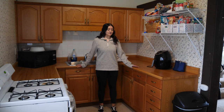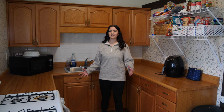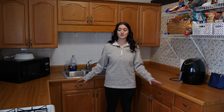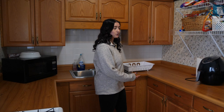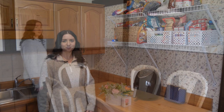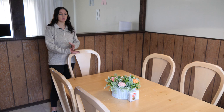You get a ton of space in your kitchen. Something I've really missed out on living in a dorm is not having the space to cook my own meals. Our dining food hall is delicious, but it'd be awesome to have my own space to cook — I'm super excited to live in a house like this one next year. With the cabinet space, you can bring your own utensils, plates, bowls, and things like that. You have a big sink to wash your dishes and a lot of places to store your food and groceries. You would also bring your own kitchen table. It's not required to bring anything, but you have the space provided by the home, so you're welcome to fill it with whatever furniture you'd like.